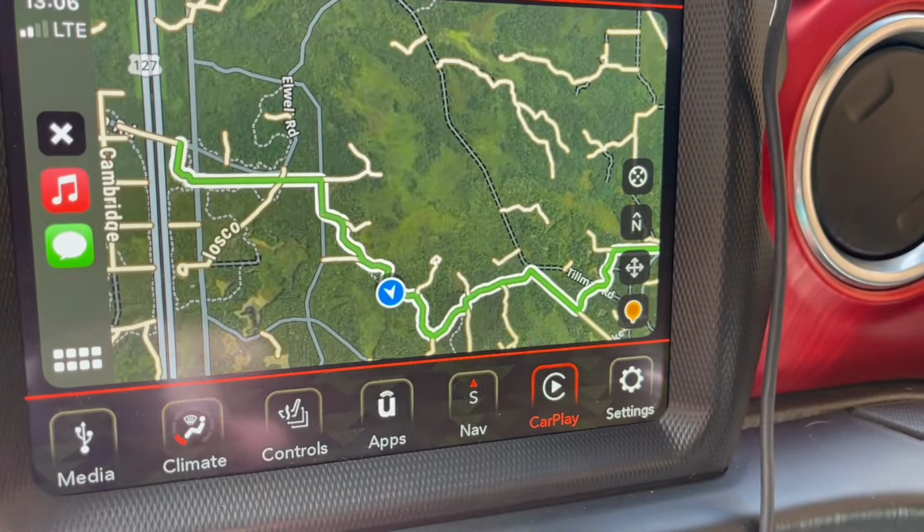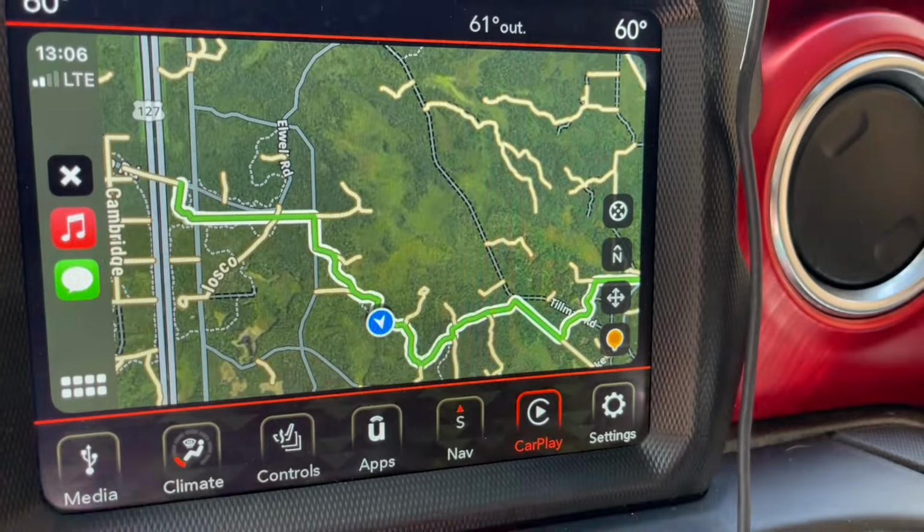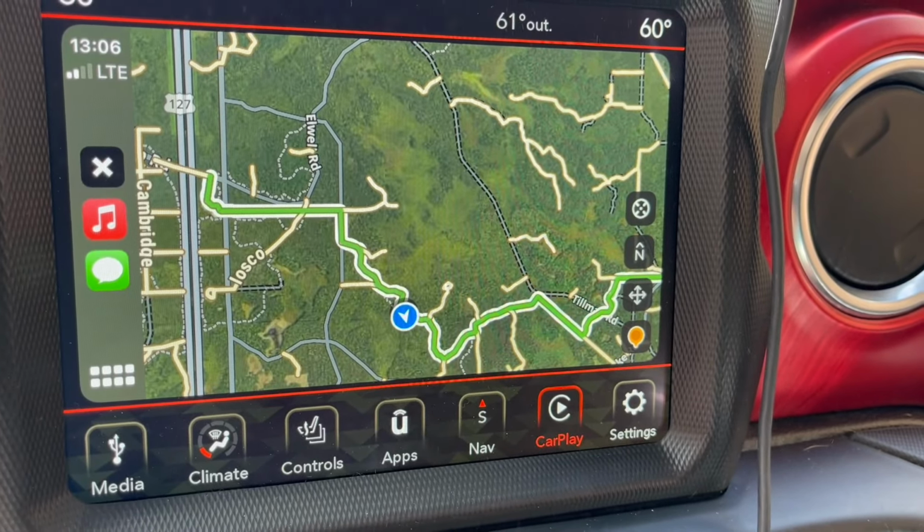So the whoops on this trail are absolutely horrible. For the most part, you'll find areas that smooth out every once in a while, but I feel like my trailer back there is just getting rattled apart because the whoops are just crazy on this trail. Just coming up on the trail here, on the left, there's this yellow trail that goes off to a little roundabout. I'm wondering if there's maybe a place I could stop and set this camper up, so I don't have to keep pulling it through the rest of the trail. I did Tin Cup a couple weeks ago, and Tin Cup has a lot of whoops in it, but I feel like this trail has even more. So let's get into this trail right here and see if we can find a place to set up camp.